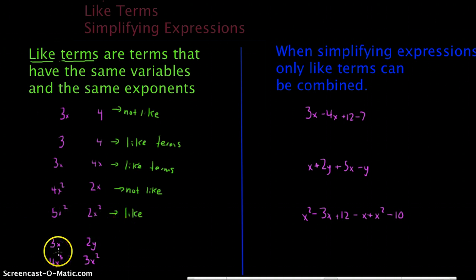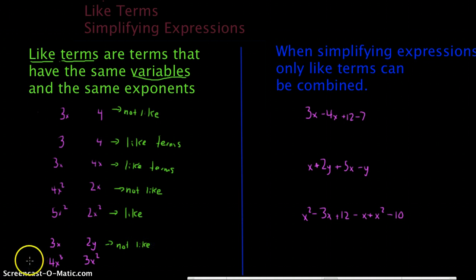Okay. The next piece is one that people get wrong a lot in algebra. 3x and 2y, right? So that first part of our definition here, that they have to have the same variables, comes into play, right? Here's an x, here's a y. Sometimes we say that it's like combining apples and oranges. If you have 3 apples and 2 oranges, you don't have 5 apples or 5 oranges or 5 of each. You just can't put them together, okay? And that goes to our understanding that they're not like terms.